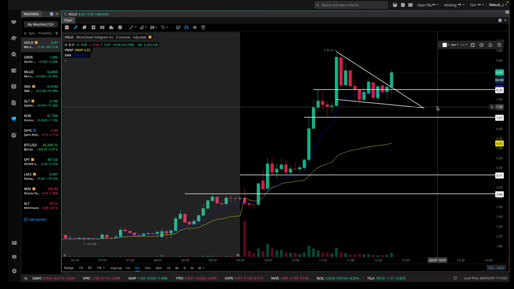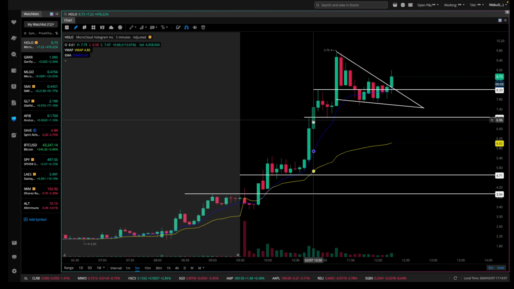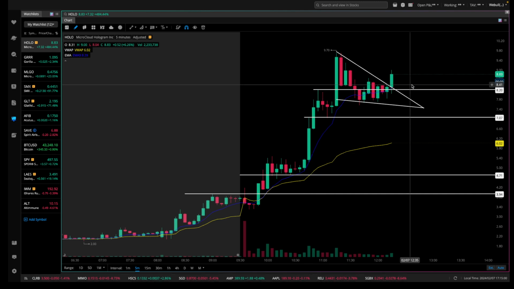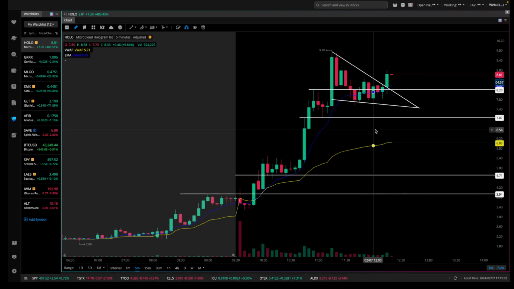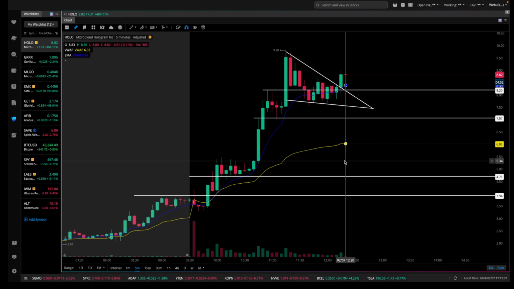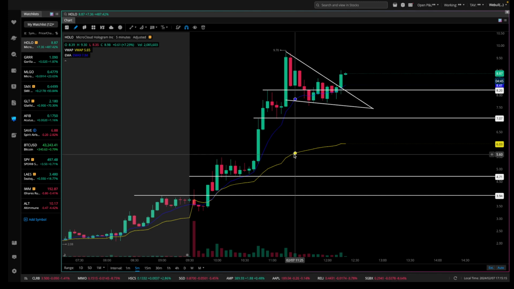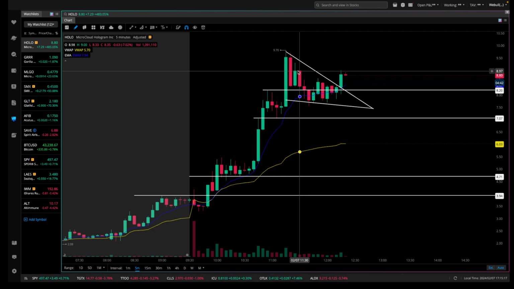But this is a great example of how to trade plays like this. You're just using strength, knowing the stock is on a nice strong uptrend, and knowing we are not in a downtrending play. Again, if this was downtrending, we'd be less likely to have a successful run. It doesn't mean you can't enter the play or take a scalp, but there's less chance of it actually running back to the upside, especially when the market is bearish. When the market is bearish, you want to trade stocks that are specifically trending. But when the market is bullish, you'll get away with it because buyers will be a lot stronger than sellers.